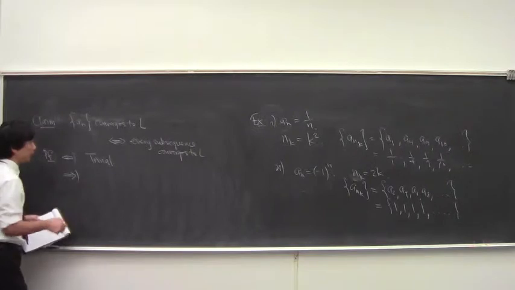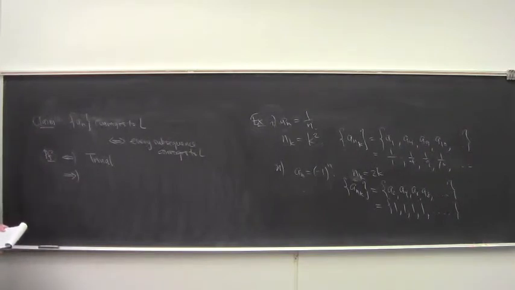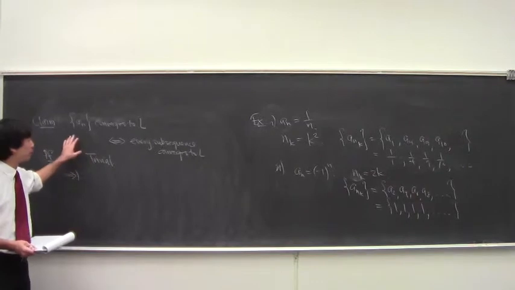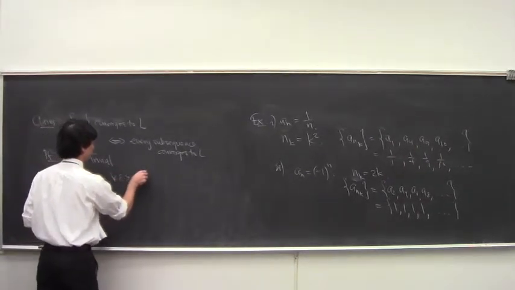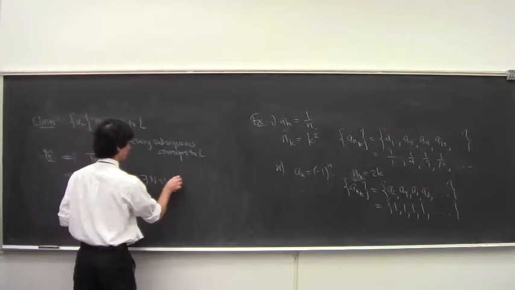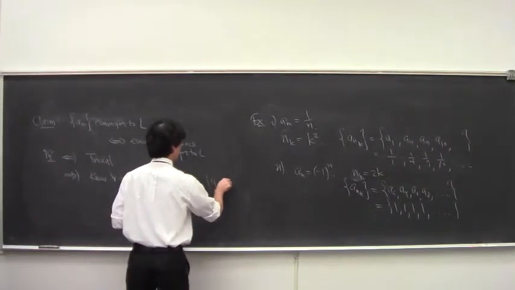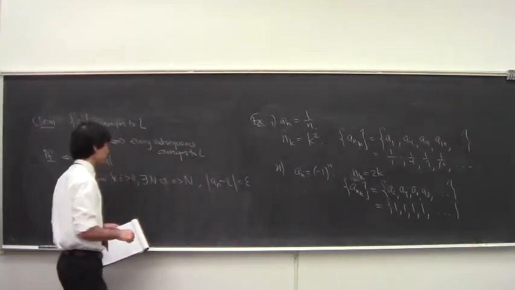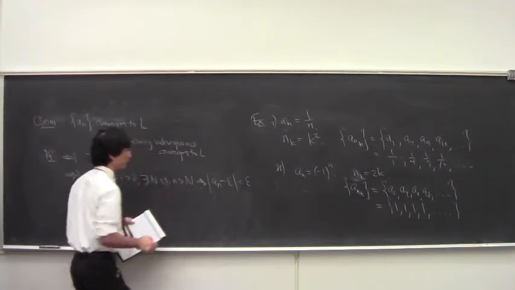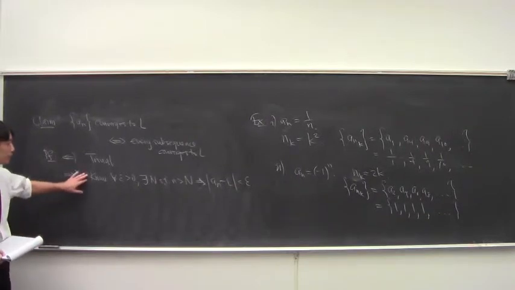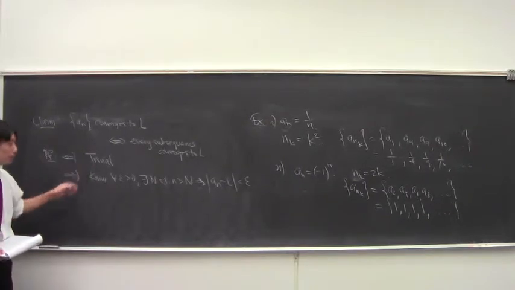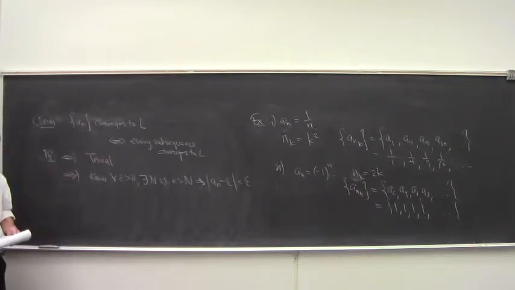Okay. Now the opposite direction. Why don't you try for 1 minute to write down how you would write that down? So you know that for all epsilon greater than 0, there exists an n such that if you're past that n, |a sub n minus L| is less than epsilon. Why does that show that every subsequence converges to L? It's just a matter of notation, I'd say. So think about it for a minute and see if you can write down the argument.